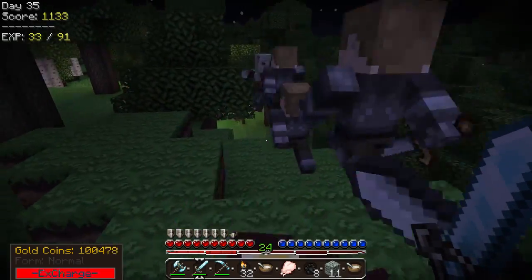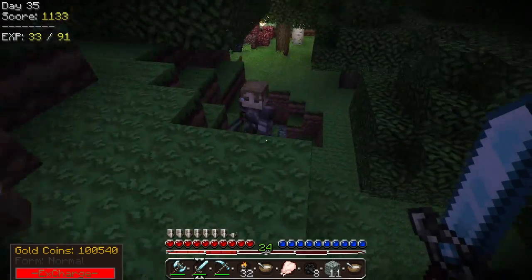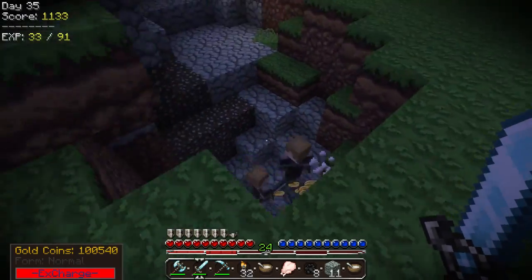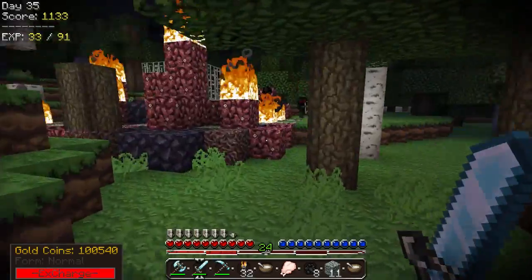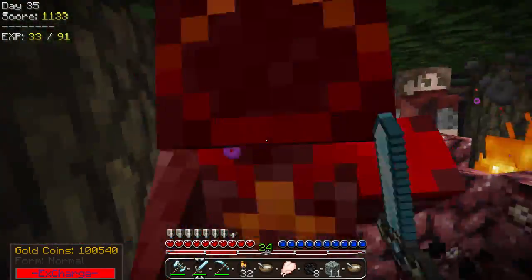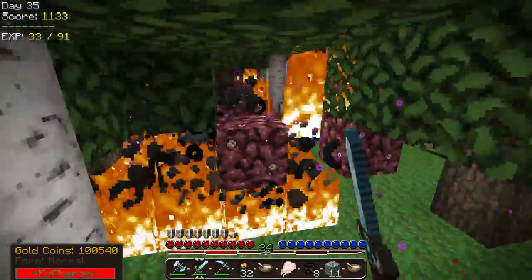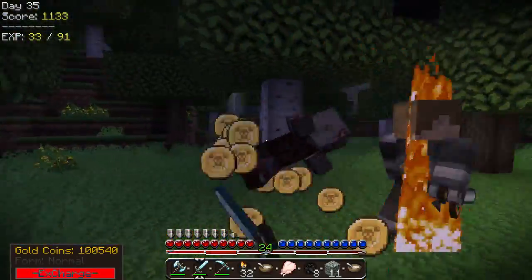Whoa, lots of coins. Whoa. Oh, my God. This is insane. Right, it's probably going to get more insane, though, when we start fighting these guys. Come on, then. Let's have it. Oh, no, that's a creeper. That's a normal creeper. That's it. Come then, reticule warrior. I'll have you. Oh, God. This is a big battle. Oh, God. Where are they? Yeah, that's a normal zombie.